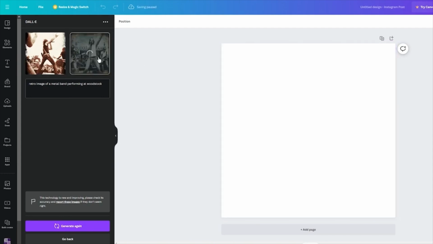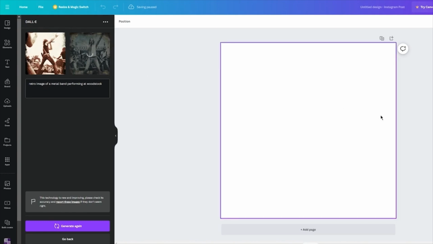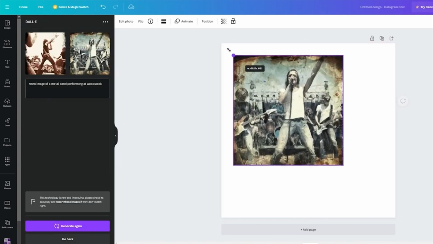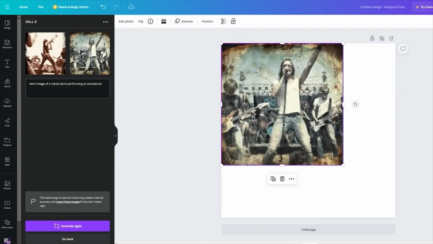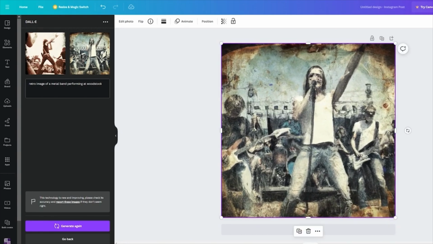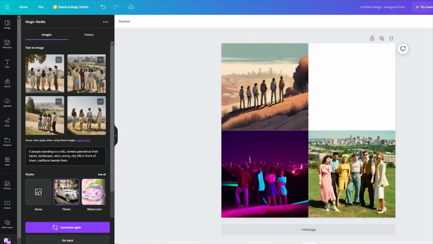Now, Dall-E basically gives you the most realistic pictures, in my opinion. After Midjourney and Stable Diffusion, obviously Dall-E will give you very realistic pictures. So look at this. It actually looks like a band poster. Again, don't go on the faces, because it's AI. AI is not the greatest at faces, but you get the retro vibe. And this is actually Woodstock. The Woodstock stage did look like this. It's a metal band performing and, pretty cool stuff.